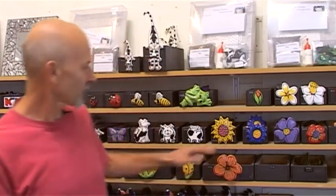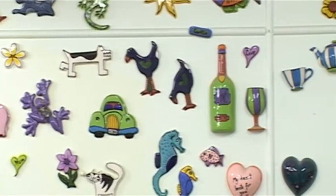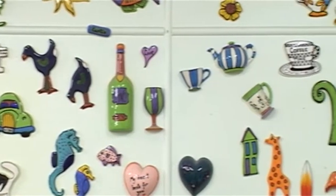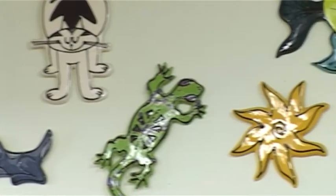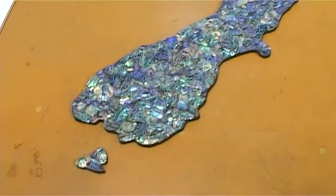The ceramics are all handmade, hand-painted by us right here in Tauranga, and they're all pretty funky, as you can probably see from the background here. Mainly used for mosaics. They're a background for mosaics, and that's why we have these kit sets to put them into. But they're also great to hang on the wall, so you can see some of the wall hangings that you can make, and also set into concrete pathways, onto barbecues, into kitchens, walls of cafes, that kind of thing. All really quite neat stuff, and they're high-fired, so they're weatherproof and really long-lasting.